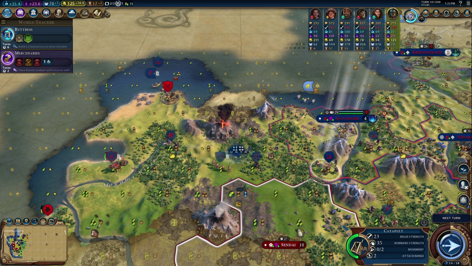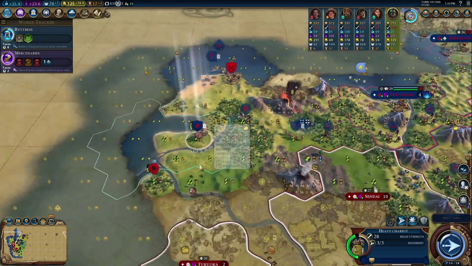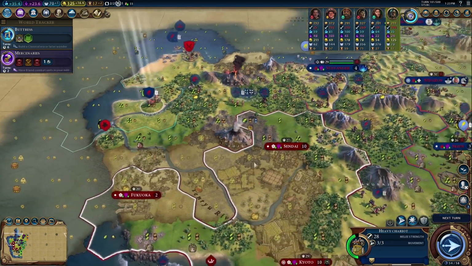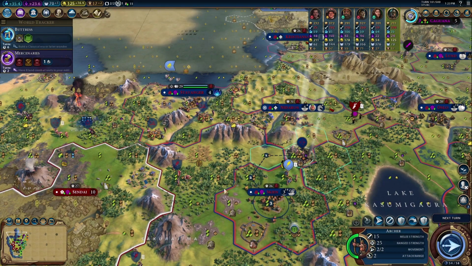Cannot move in and attack the same turn. Okay, I'm just seeing what these actual updates are here. Plus one movement, not affected by enemy zone of control. Okay. Do I want to kill this guy? Yeah, probably. So we're basically still kind of deciding when we want to go to war here.